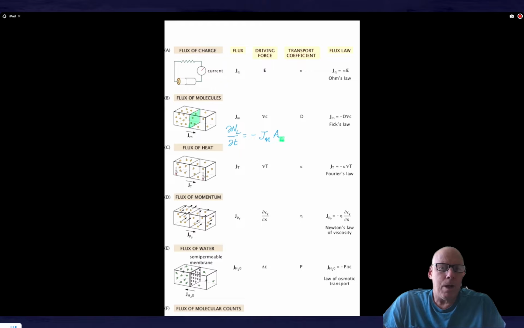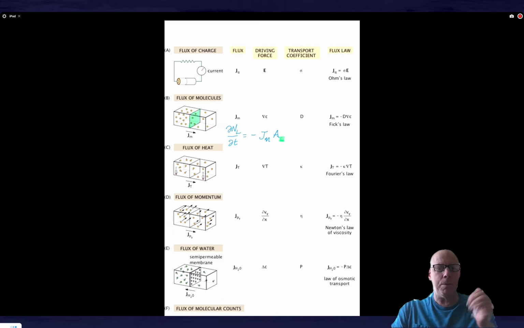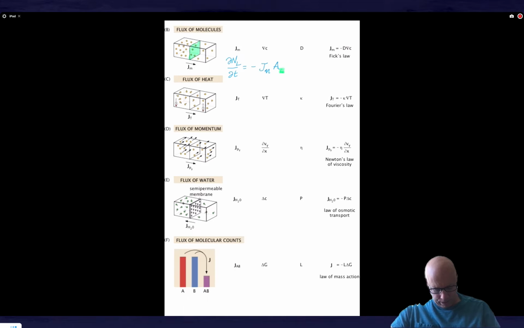How do we do that? Well, if I just imagine these two boxes with the partition between them, then the rate of change of number of molecules on the left-hand side can be nothing more than the number that leave per unit time. How do I compute that? I multiply the flux, which is number per area per time, by the area of the green face, and that gives me the rate of change of the number in the left-hand box. Okay, so that is what I mean by the standard phenomenological linear laws.